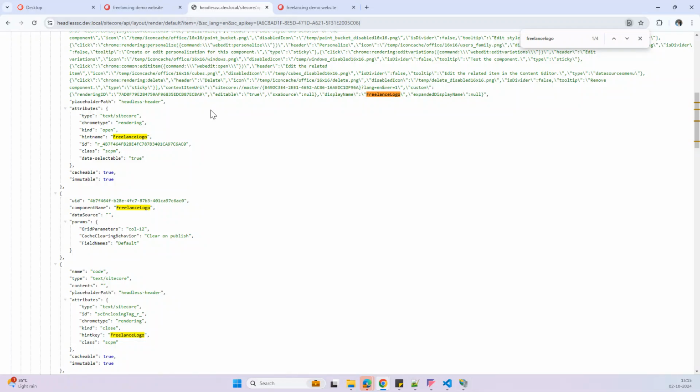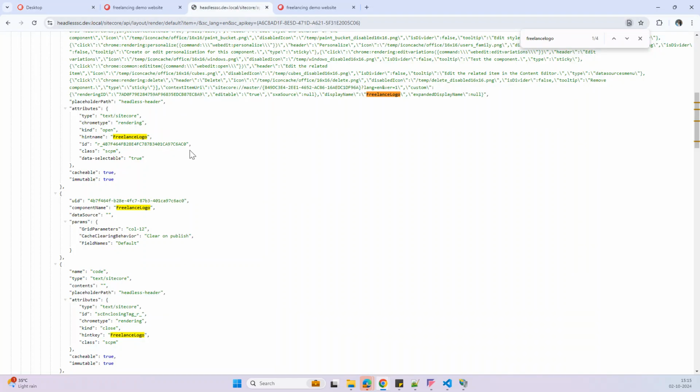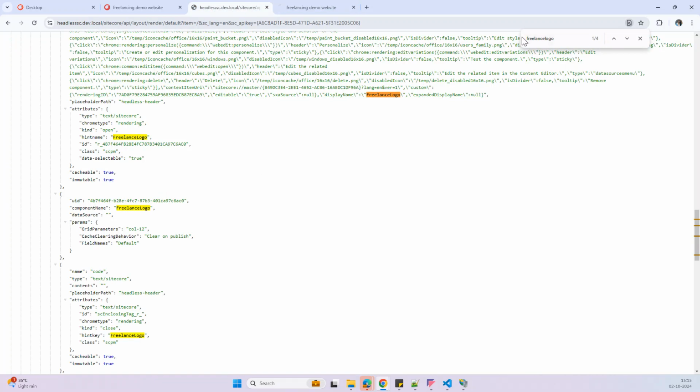Currently we are working in the homepage, so I just added the slash, and then you have to give your SC API key. The API key we created in the system folder. I think I have mentioned it in my first video. You can refer to that. Once you give it, let me refresh. Actually, in our website page, we have only one component, that is freelance logo. If you search freelance logo, here I can find my component. So this is the JSON response which is coming from our layout service for this particular home page.